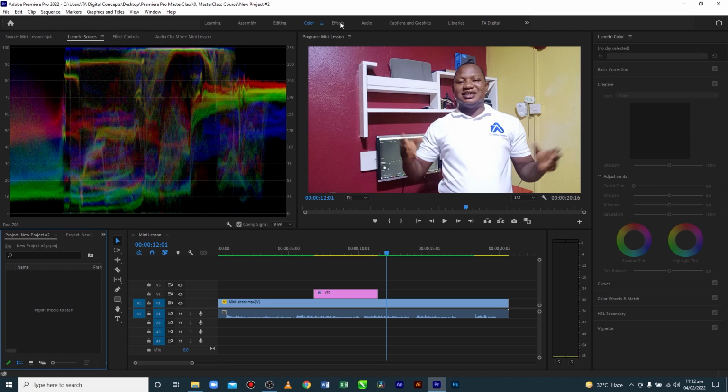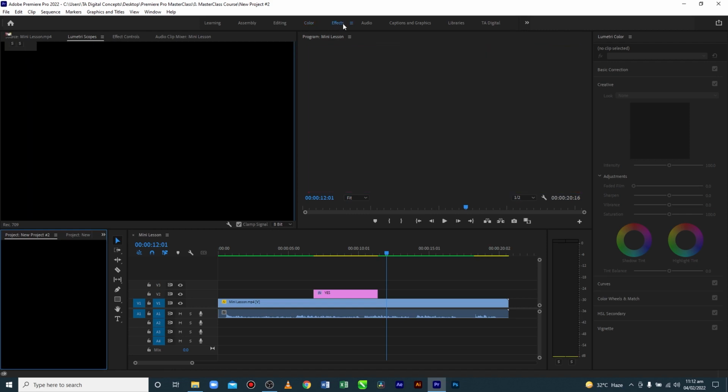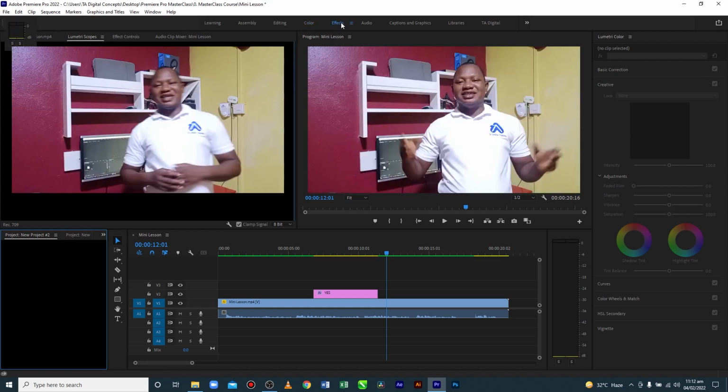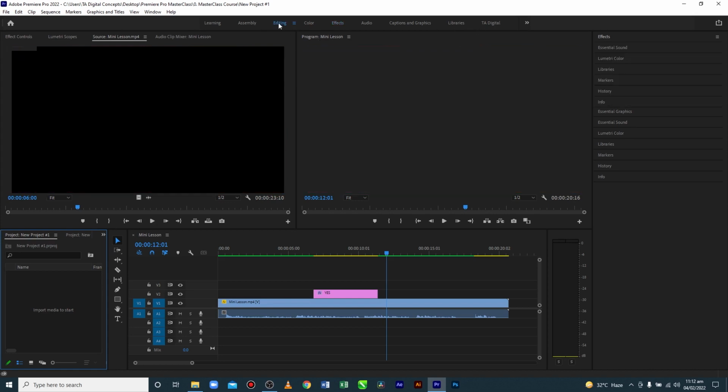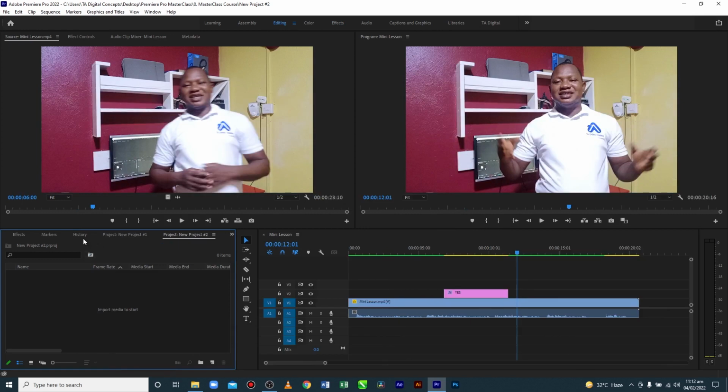All right, then from there we move on to the effect panels. With this effect here, for me, I don't like using the effect coming all the way here, whilst I can be on my editing mode and I can have it somewhere here, which is the effect, where I can actually have it there.